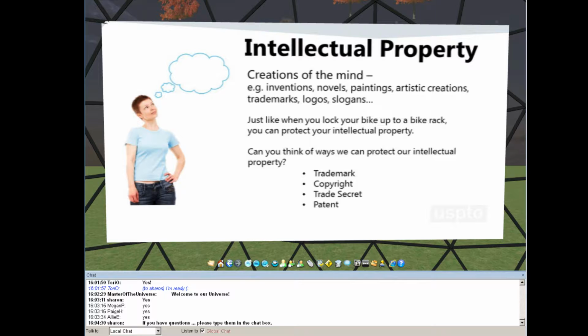So you can lose a trade secret if you don't prevent it from being disclosed. If you're just passing it out in a memo to all of your employees, sorry, sucks to be you, you're going to lose that trade secret. If you tell someone, or if you tell someone they can tell someone, you're going to lose it. So the Bush's baked beans guy really has to keep that golden retriever under wraps.